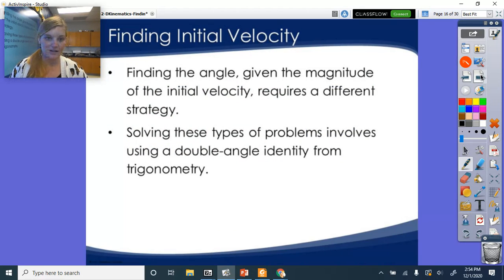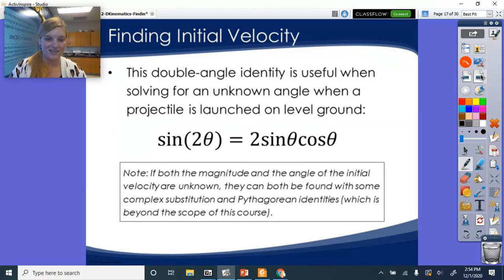So the next set of examples was going to be finding the angle, and it was going to be using the double angle identity. I am choosing that we don't really need to cover this, especially at this time. So what I need you to do is go ahead and work through practice problems 1 and 2, which are going to follow the example that we just did. And then I'm also going to be posting the solving for acceleration in 2D because that is going to be a very similar set for you. That way we can try to finish this unit before finals.